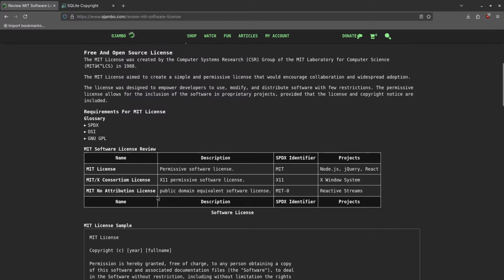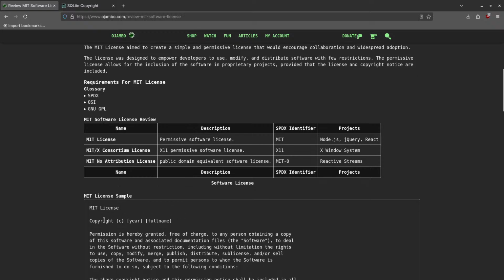So now here is the MIT license sample. I'm going to use the original MIT license because it's pretty short. So as you can see here, remember we need the copyright. If you want to use this license, what you do is you put the copyright. For example, the current time of this recording of this video is 2025. So you put the copyright, you put the year, and then you put your name or the organization that is authoring or creating the project.